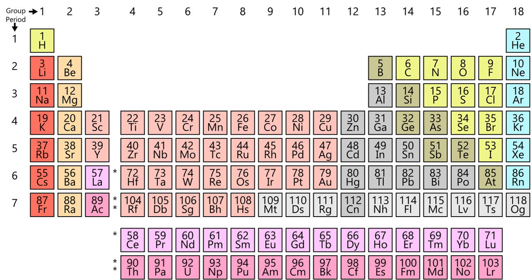Chemical elements may also be categorized by their origin on Earth, with the first 94 considered naturally occurring, while those with atomic numbers beyond 94 have only been produced artificially as the synthetic products of man-made nuclear reactions. Of the 94 naturally occurring elements, 83 are considered primordial and either stable or weakly radioactive. The remaining 11 naturally occurring elements possess half-lives too short for them to have been present at the beginning of the solar system, and are therefore considered transient elements.